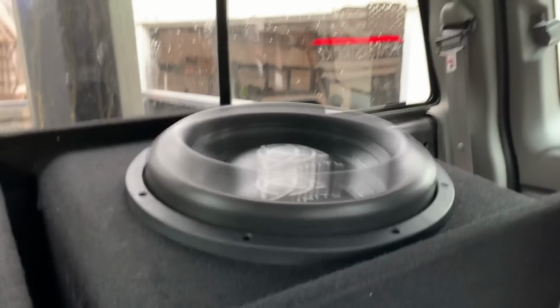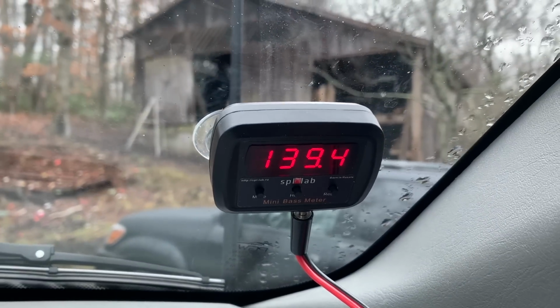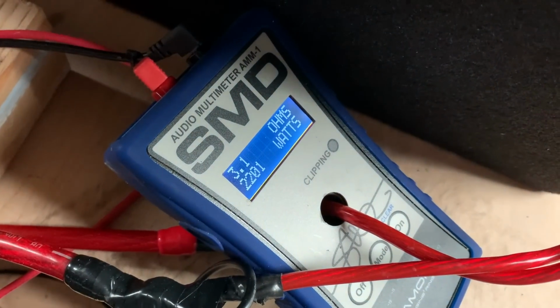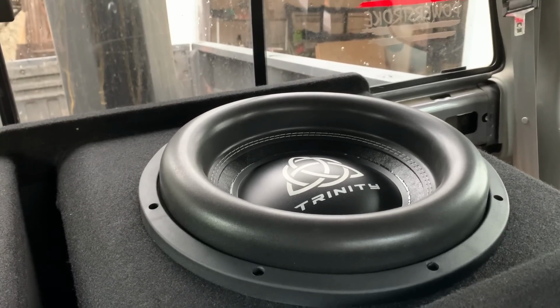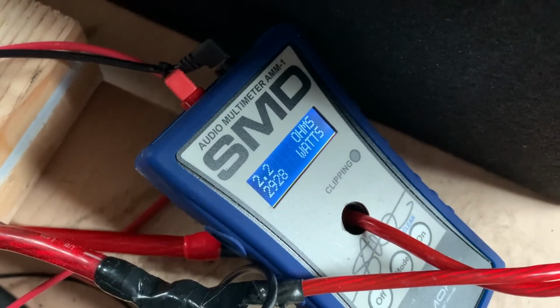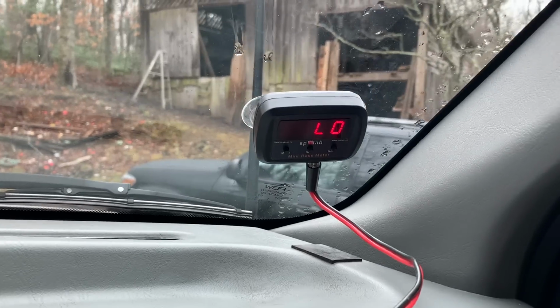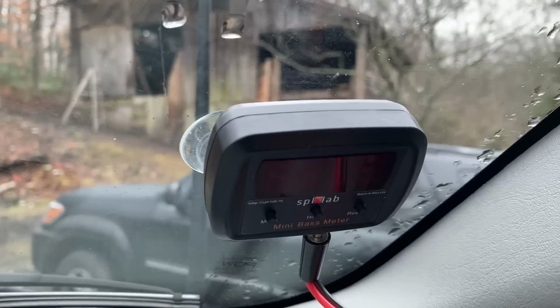All right, we're gonna do 35, 40, and 45 hertz. Run them at a couple different volumes. See how loud we can get this thing. All right, guys, starting at 35 hertz. 2,177 watts. And look at that, guys, a 139.4. 40 hertz. 2,221 watts. And a 137.1. 45 hertz. Okay, 2,928 watts. But only a 133.8. We're going to give another shot at 35 hertz. There we go, guys. We got that 140.